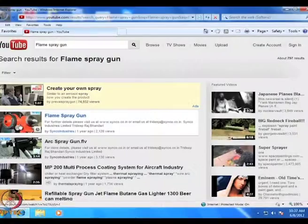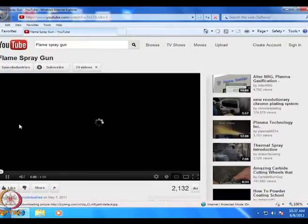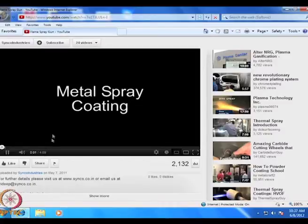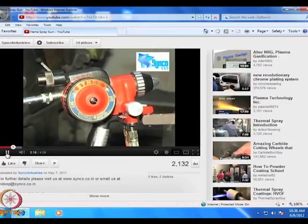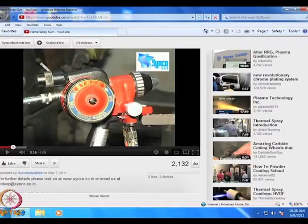Today I shall take off from where I had left off yesterday, and let me show you a flame spray gun, how it operates. Though this talks of metal spray, yet it is used for many other things also. This is a flame spray gun. What you have here are the fuel inlets, and here you have either the solution or the powder, whichever you wish to use. This is a multifaceted one.